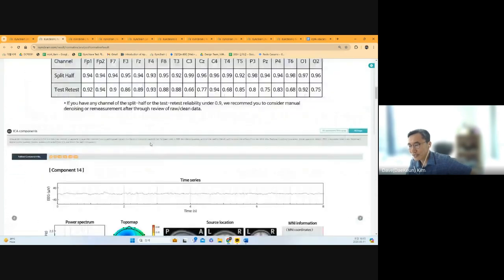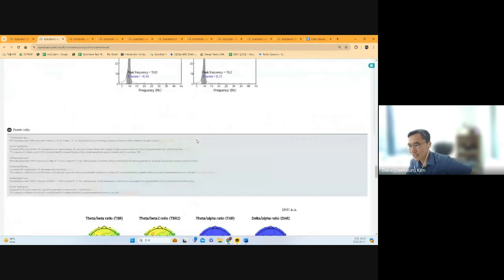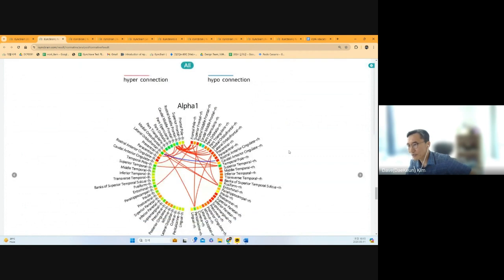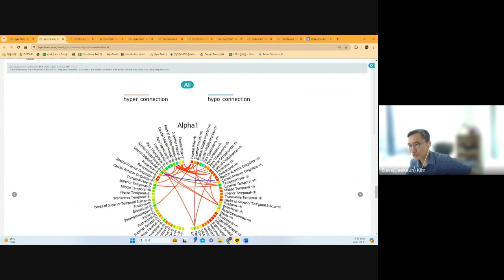This is the oscillation pattern, and this is the connectivity measure coming from that kind of time dynamics. So there is a lot of alpha hypercoherence in this depression patient. And you can see the slow alpha is larger in the right brain compared to the left brain. So that's why she has a lot of emotional problems in the right brain.